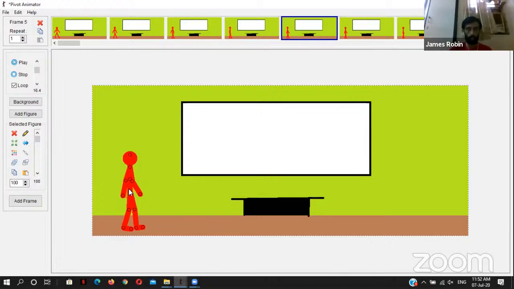So that is one way you can make slow motion videos, because otherwise you will have to take that particular stick man and make either a really tiny difference or a very large difference. For saving time, the better thing is to make two different Pivot files and then put them in a movie maker, and then you can make your movie as you want.